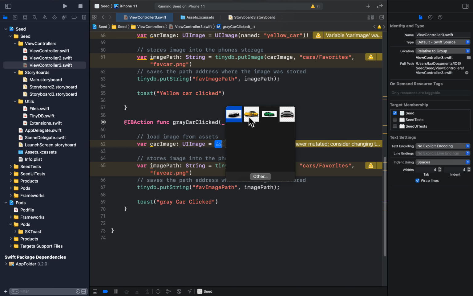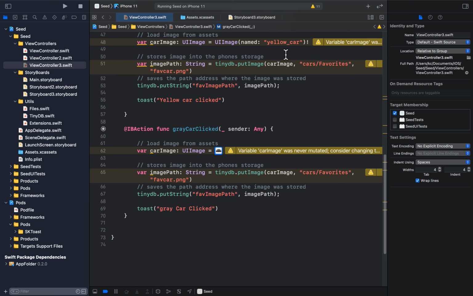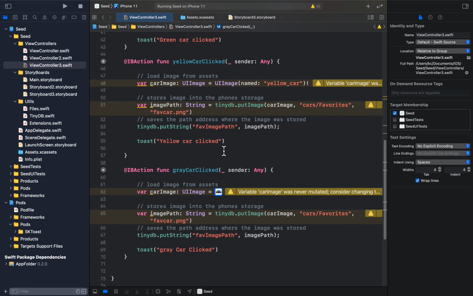In this case, I want the gray car. Click it, and this automatically does this for you. So that means you don't need to do this. You can just follow these steps I showed you and have the actual image show here in your code. They all work, they all bring about the same results when you run the app. So it doesn't really matter how you do it. Whichever way you find fun, just go ahead with it.